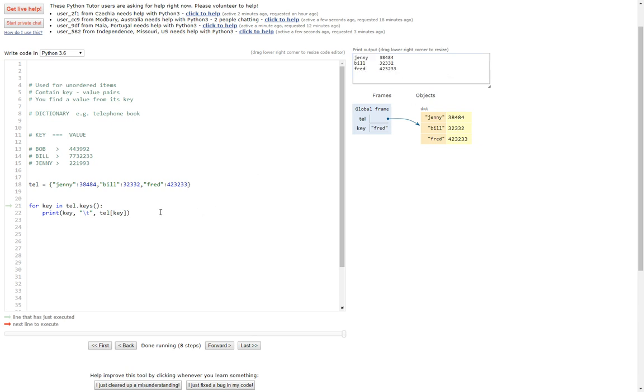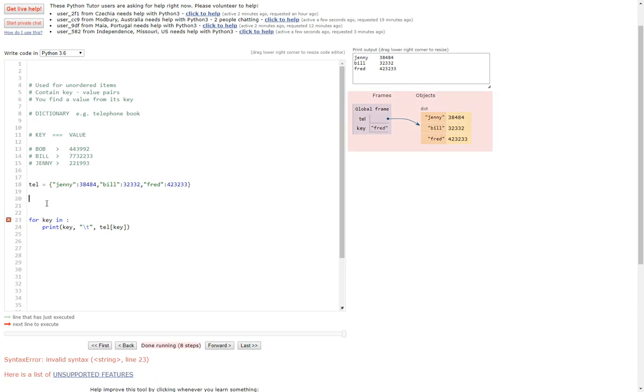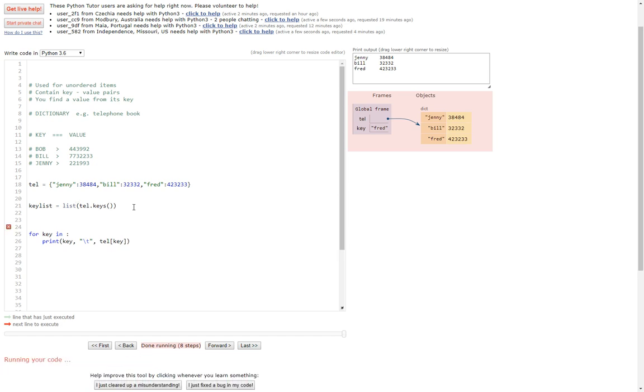If you are wanting them in alphabetical order, then you're going to need to use a little bit of extra code. It looks a bit like this. What we're going to have to do is something with this telephone.keys bit here first. What we could do is keylist equals list of telephone.keys, and then we'll say, okay, take all those keys and change them into a list of keys, which is great. So we've got keylist equals keys, and now we can use keylist.sort, which will sort them into alphabetical order. And now for key in keylist.